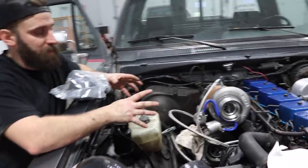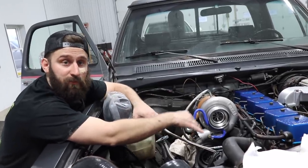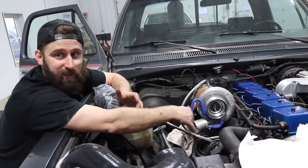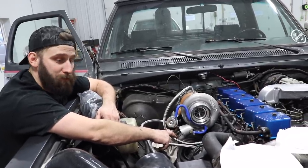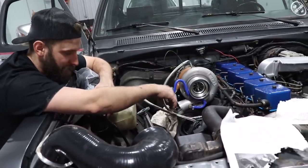I want to get the piping on and everything so I can still move it and see where I'm gonna have to set stuff before I start tightening. We don't want something rubbing on something because once you start rubbing on it, it causes vacuum leaks and you're losing boost or blowing oil everywhere — that'd be a nightmare.